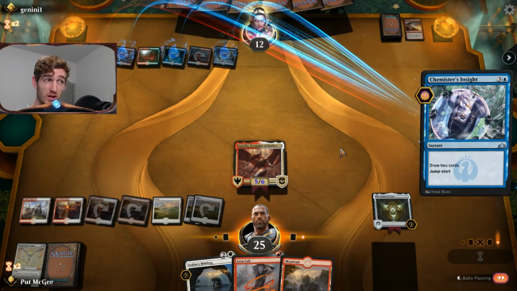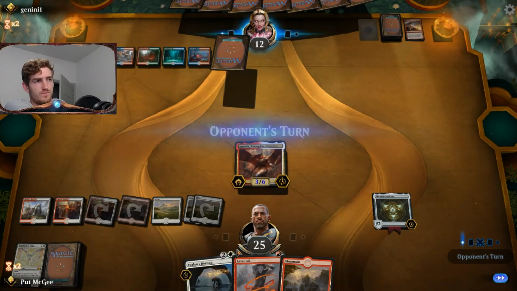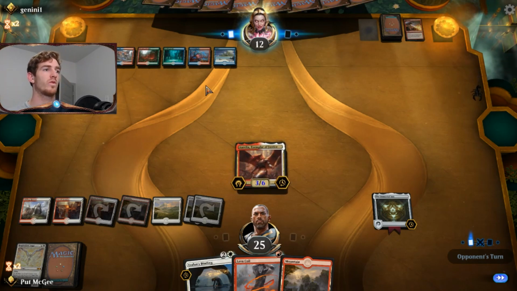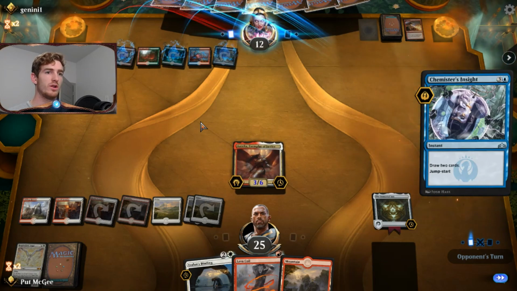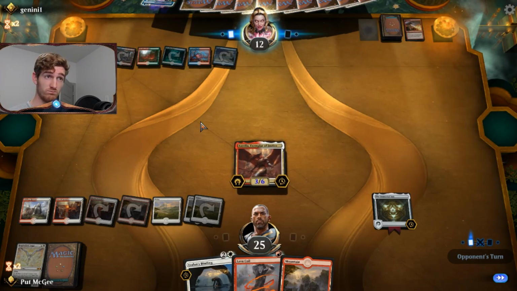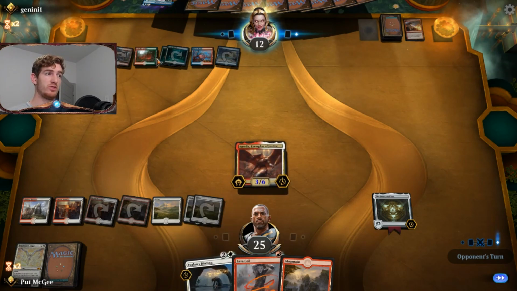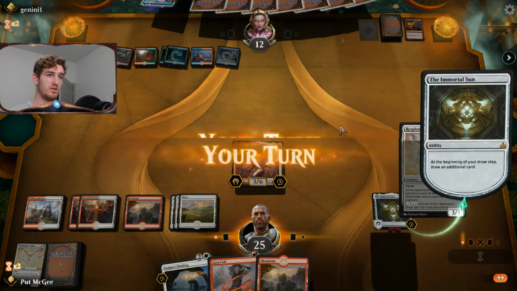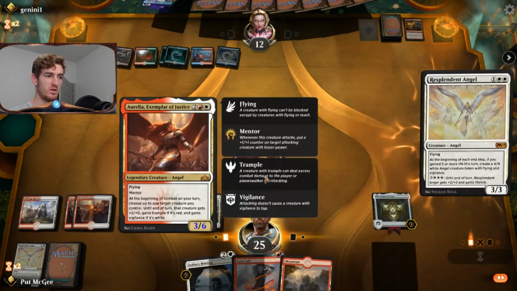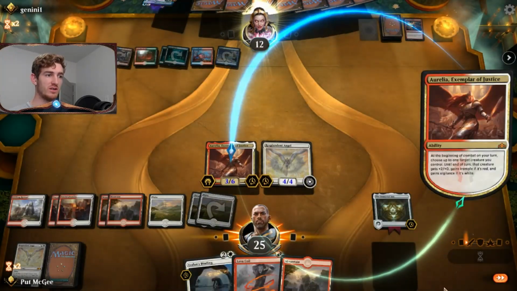We can hope that. Chemister's Insight. So they're drawing cards. They discard a Shivan Fire to do it. Okay, looks like they are struggling to find the cards they need. Interesting. Go ahead and do that. And then attack.